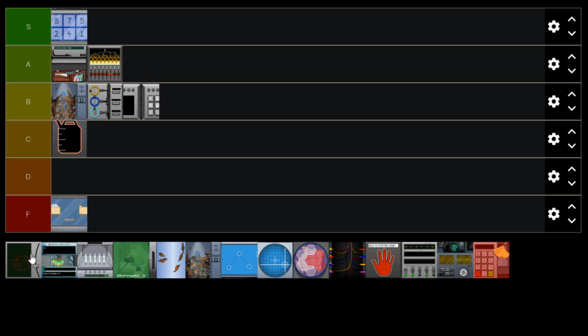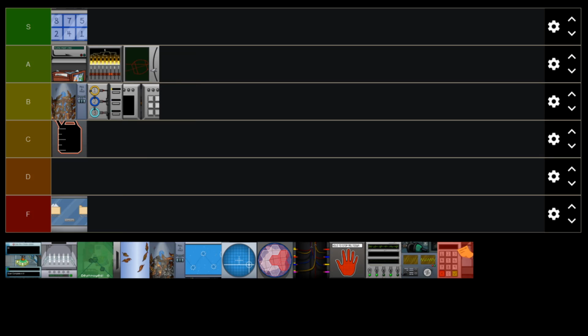Up next, we have align engines. For such a short task, this one is pretty good. I quite enjoy doing this one. Almost never die doing it. We'll put it in the A tier.